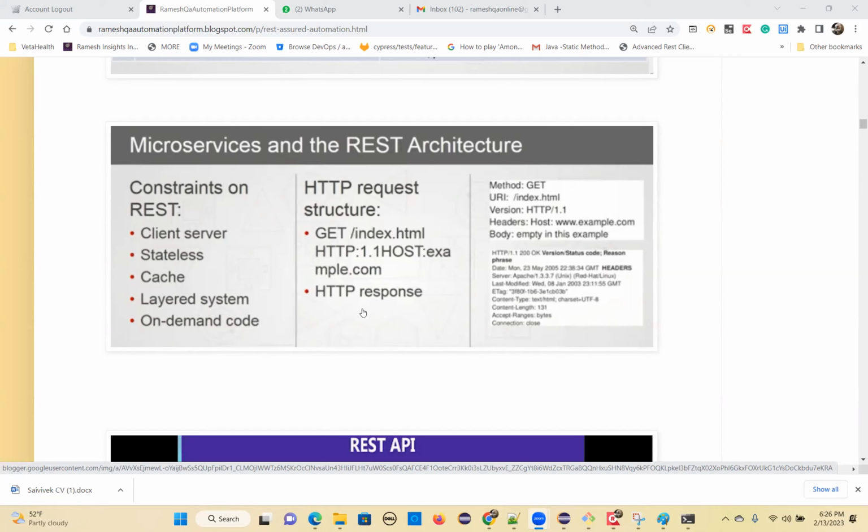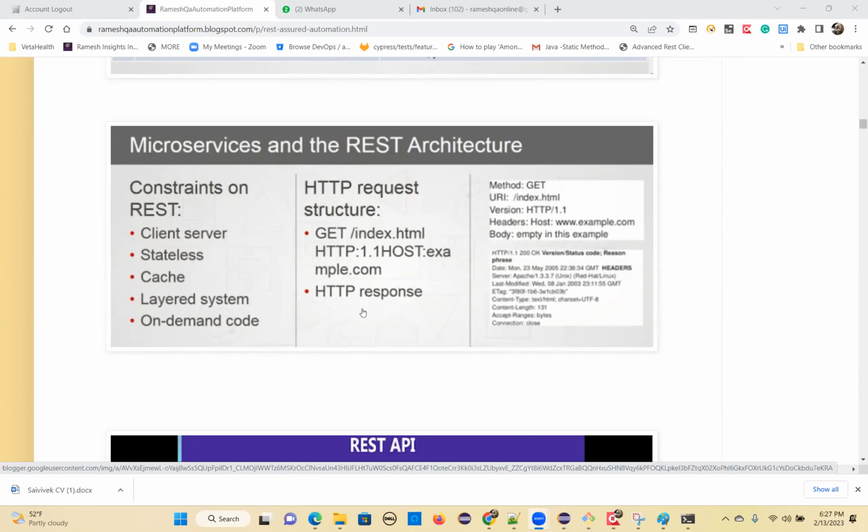So what are all the three series? 200 series: successful. 400 series: error, 400 for client side errors. 500 series: 500 for server side errors. So all three are clear? Yes, sir.